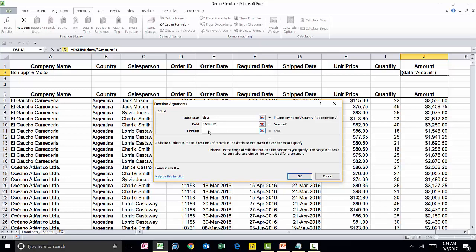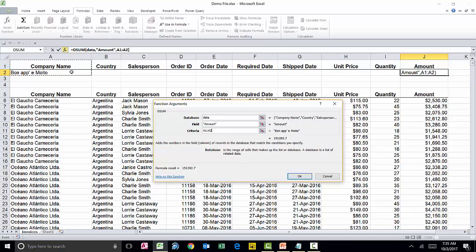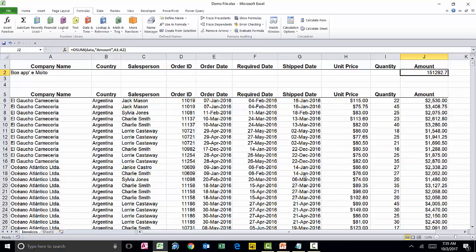The criteria is based on, since it knows how to read, it will be telling the formula, look for this word company name on A1. It'll find it down on the data and the value that follows it as well. So criteria is A1 through A2. And as you can see, it's already giving us a result. I click OK, and there's the amount.